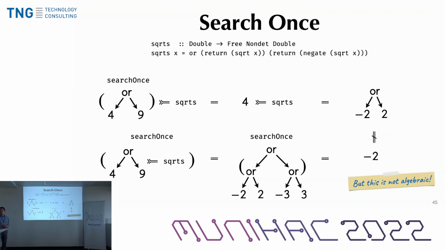So if you use search once, which returns just one value instead of all of the values, and you go through the same procedure of trying to work out whether this thing is algebraic, you see that here you're trying to search for one result, followed by square roots, which is the same as saying I found the 4, and then I do the square roots, and I get minus 2 or 2. And here with search once, if the square roots is bound inside here, then you'll produce this tree where all of the different solutions are being emitted. Then when you search once, you're only going to get the left node, which is this minus 2. But these trees are different, and the point is that this is not algebraic. So that tells us that search is not an algebraic operation, and you can't use it in an ordinary algebraic effects system. That's just not going to work.